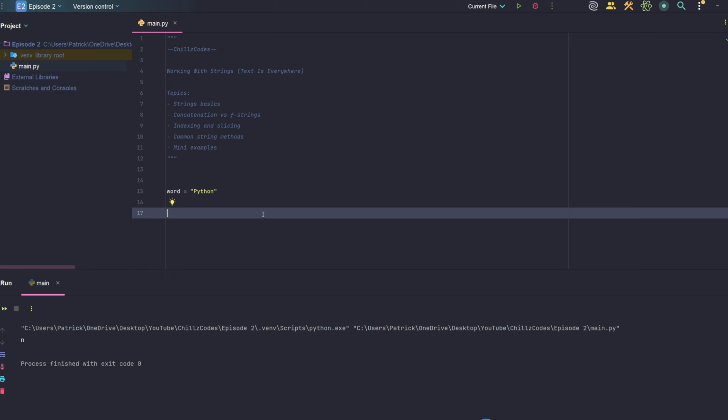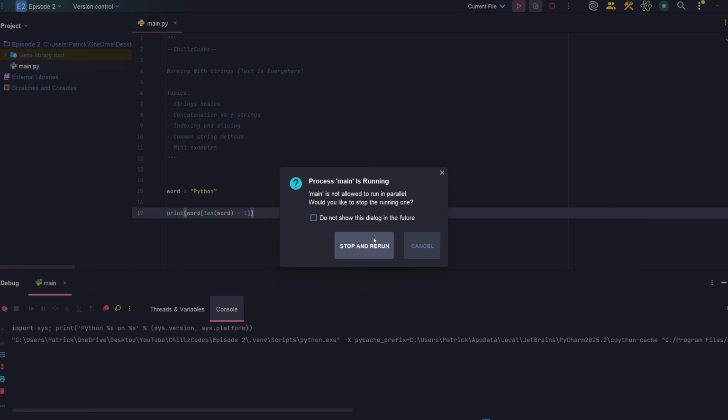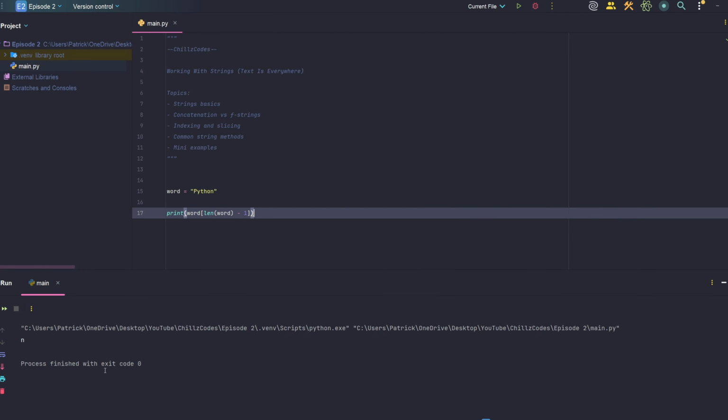And another way for you to print the last letter of a string is to print, we'll do this. So print word, square brackets, get the length of word, and then take 1 away. Oh, my bad. And then that prints the last letter. So that's how you index strings.